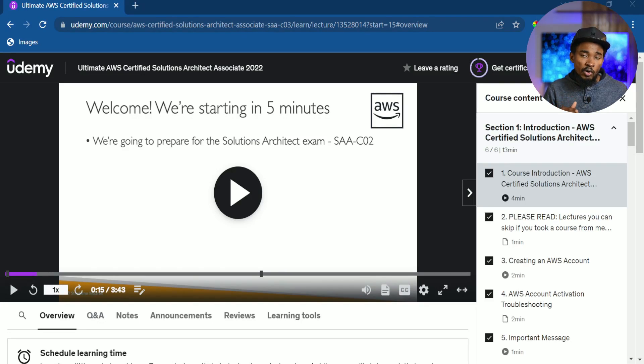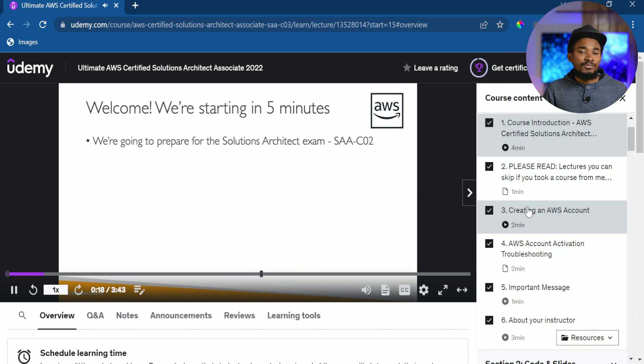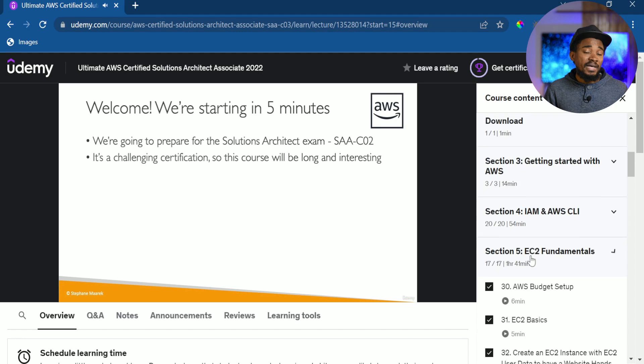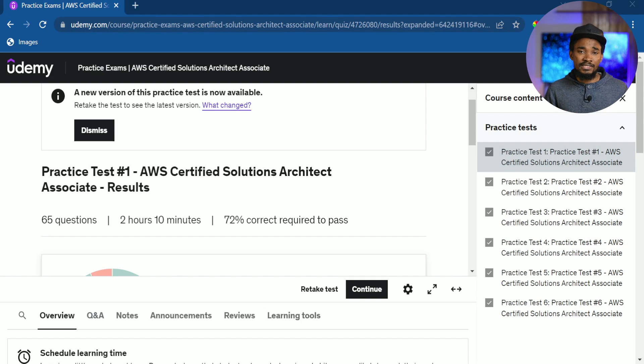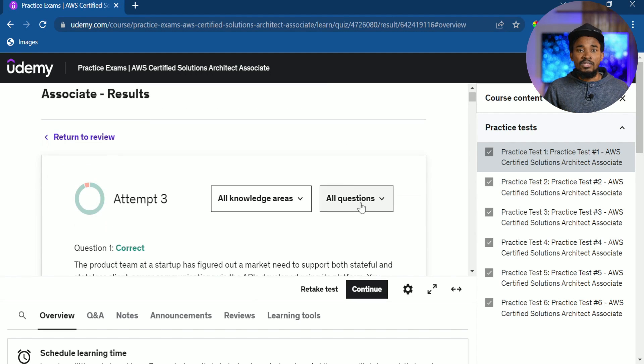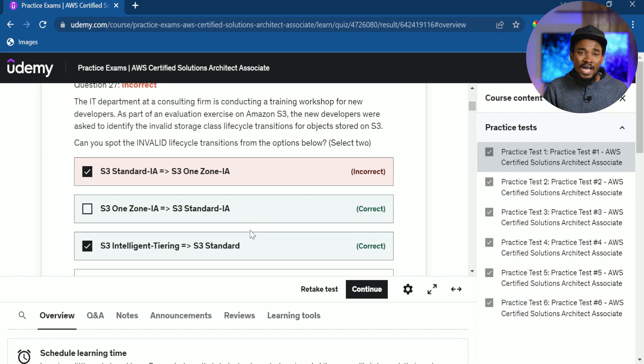The study material is 27 hours of video content in total. I watched each topic covered in the material and took notes on the key points crucial for passing the exam. The practice exam kit has about 390 questions across six sets of mock exams. It prepares you for the real exam — once you complete a set it gives you feedback on which questions you got wrong, why, and what the correct answer is.